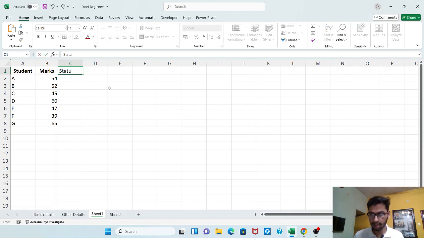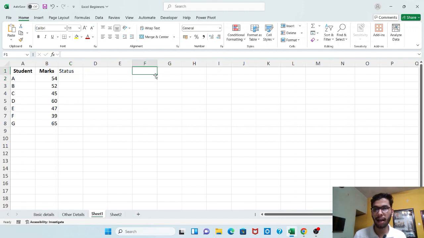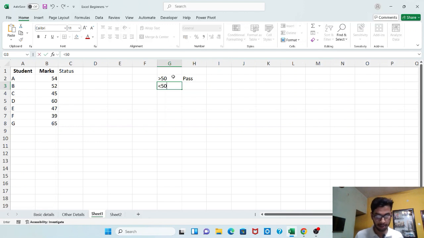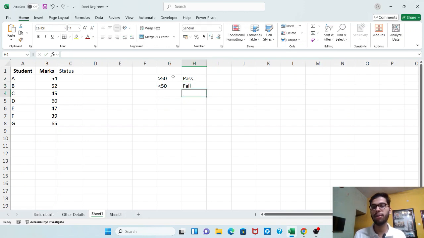I'll name the C column Status. Now how do I do it? Here is the practical use of the IF function. If you watch the video till the very end, you will be able to understand it in a simple and easy manner, and you will also be able to perform this function when you are using Excel.